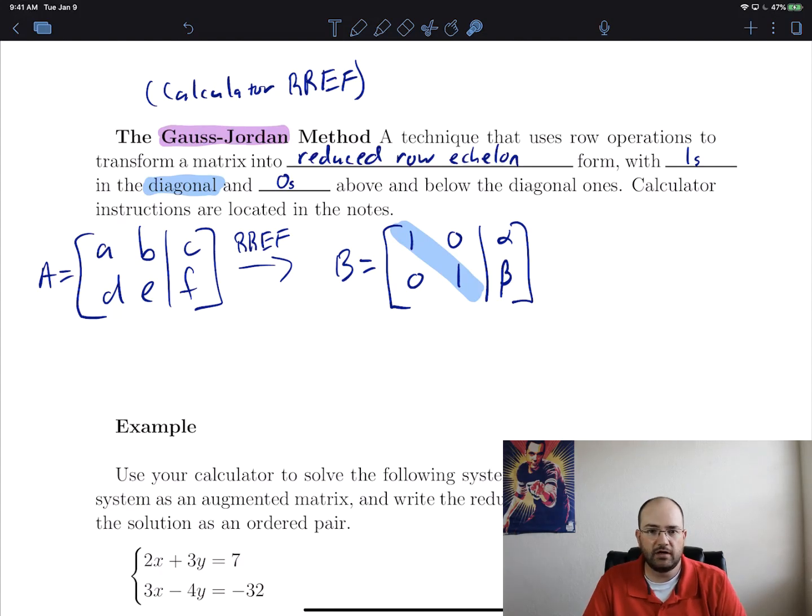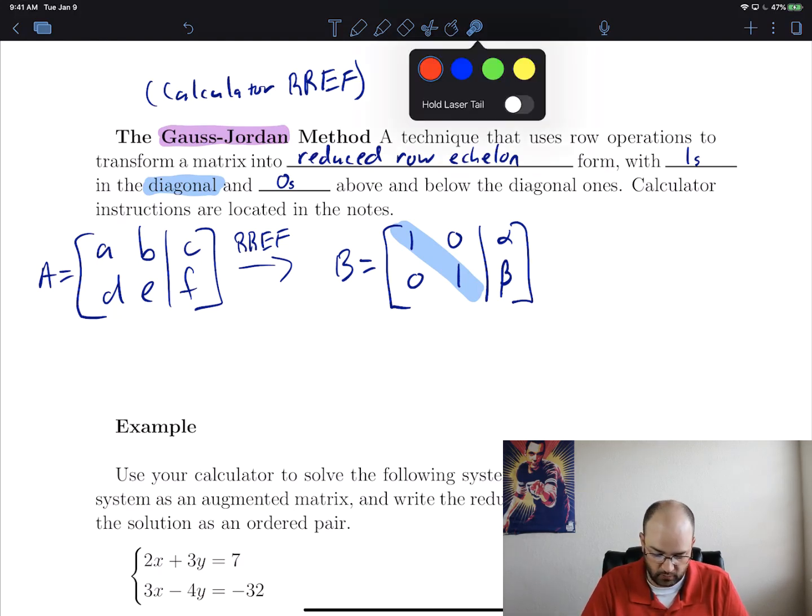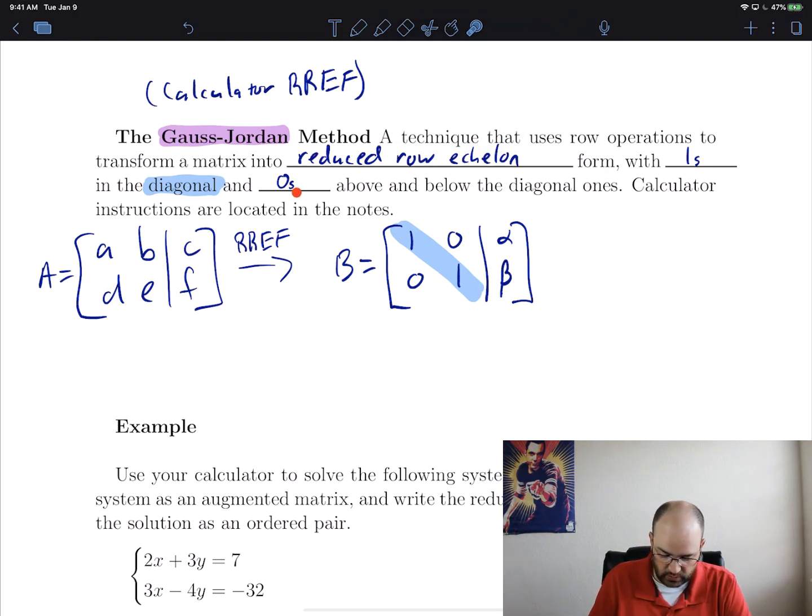In other words, to be on the diagonal, the row number and the column number need to be the same. Otherwise, it's not on the diagonal. Okay, and with this, it says zeros above and below the diagonal ones. So if we have a 1 here, everything below that has to be a 0, and a 1 here, everything above that has to be a 0.